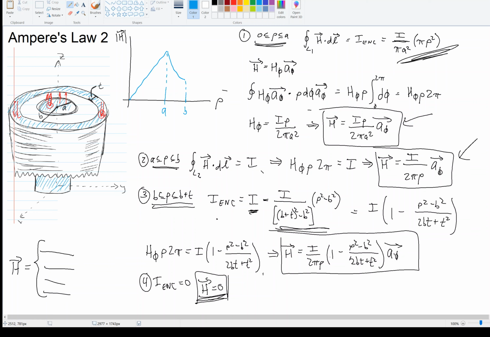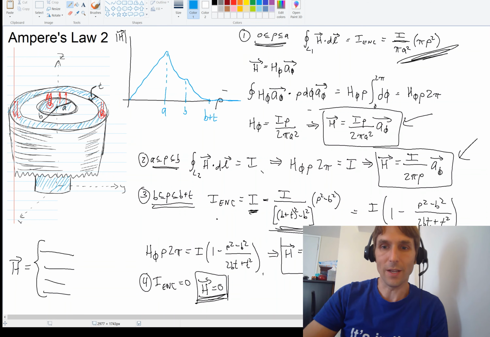Okay, and then we get to region 3. And region 3 is kind of this goofy looking thing where we have this rho squared and we have this rho. So we could plot that on a calculator, and what you would see is it would be curved and it would go down to 0 when you get to edge b plus t. And then once you get to b plus t, it's forever 0 after that. So again, this is what we would say is the profile of the magnetic field as rho changes.